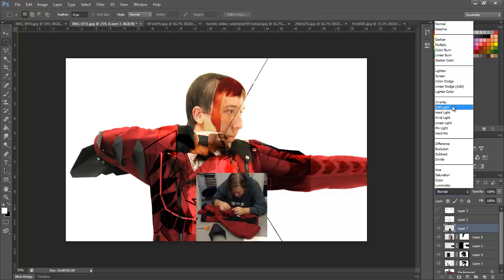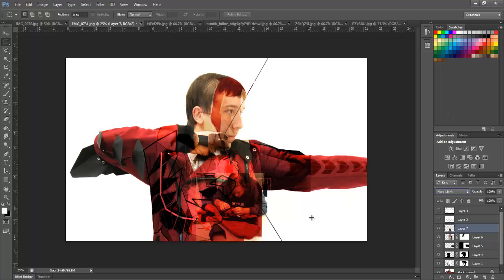Again, set this to overlay, or we can do a hard light. We'll use a masking tool with the brush.